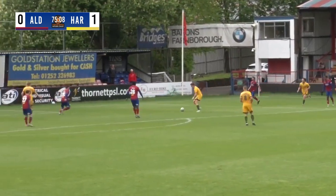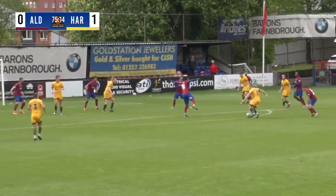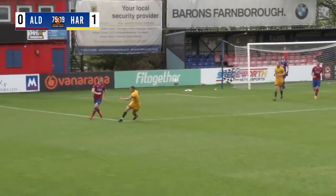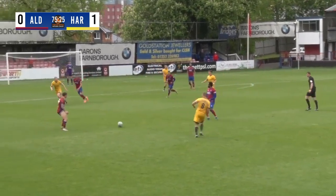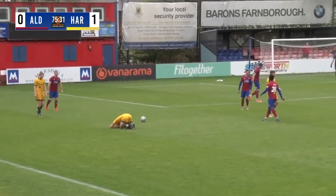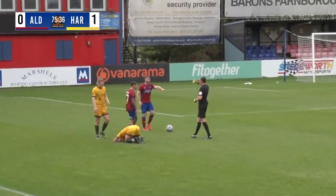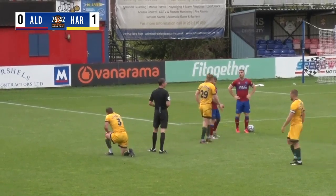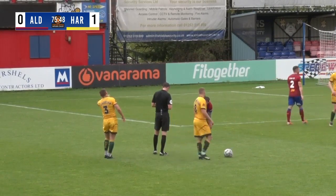Then goes into Shelton. Shelton finds himself in the box — Shelton can strike it. Oh no! Off the line! Now Featherston — left front, right front — strikes it. Oh no! This is incredible. I cannot believe what I'm watching. Incredible. Off the line once, then Featherston shot his foot. Pools continuing to apply pressure here. It's a free kick for Hartlepool. Referee goes to his pocket as well. Whose shot was cleared off the line there, Robbie? It was Holohan off the line, then it was Featherston who did really well — twist and turn, shoots from the edge of the box, and that was blocked. We've had two off the line now. Heart in mouth for everyone I think.